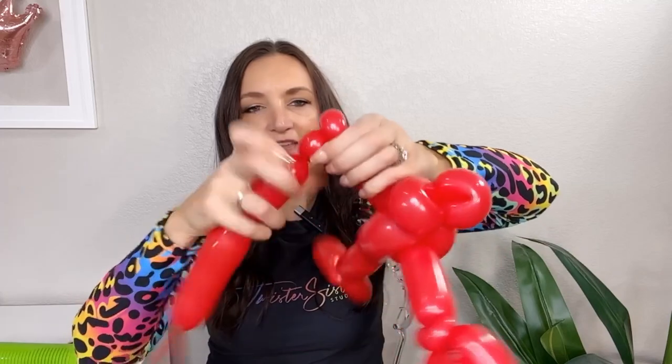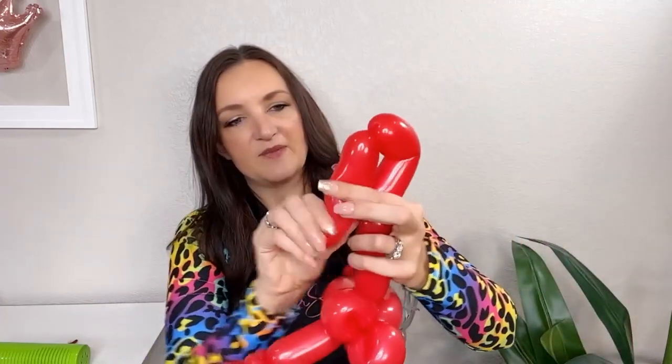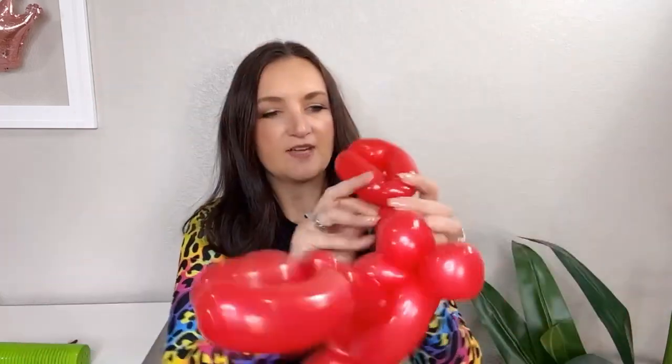We've got one little arm coming together. Now we're gonna do the same thing for the other arm going back down the other side — get yourself another arm about the same size. I'm gonna do two pinch twists, two small bubbles, then finish it off with another claw. Make the longer bubble first, then a shorter bubble — you can see the size difference. Twist this into the two pinch twists at his wrist, and whatever you have left, get rid of the extra and wrap that remaining tail around a few times to hide it and tuck it away.